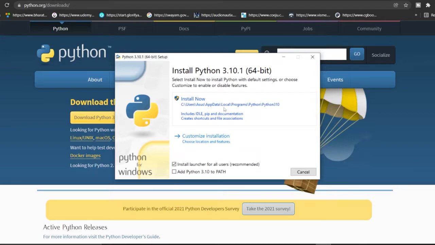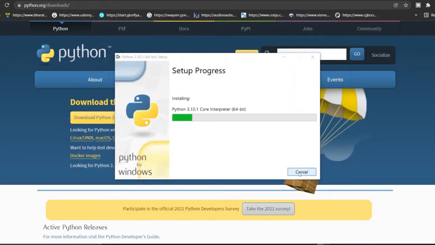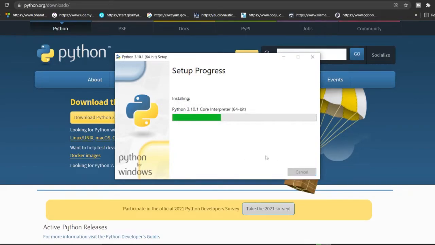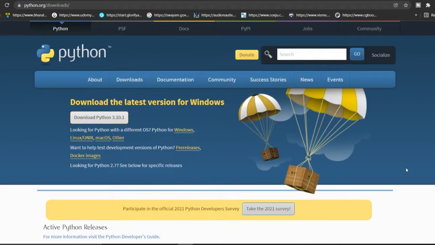So we will click on install now. It will ask for the administrator's permission before starting. Click yes and it will start the installation. I have actually installed it already, so I am pressing cancel right now. You can go through the process and it will install Python on your system.